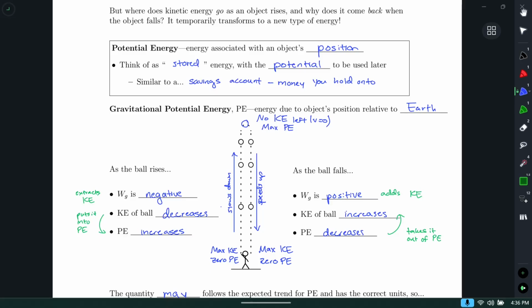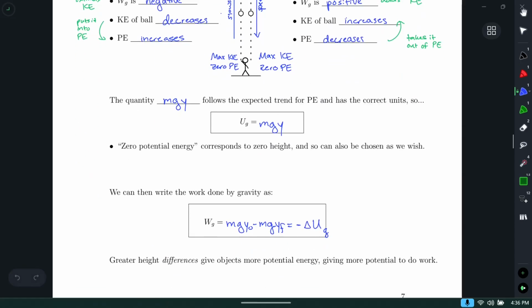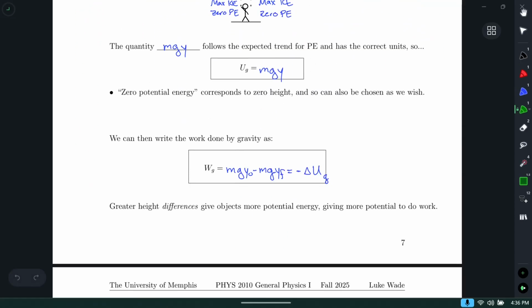But at the same time, we think of that as something building up, something being stored up: potential energy. And so we get this relationship between the work being done by gravity and potential energy. When the work done is negative to slow something down, potential energy is increasing because you're doing that work to put energy into that potential energy account. When the work done by gravity is positive, that's giving the energy back to kinetic. And again, that's going to reduce the potential energy, how much is in that account.